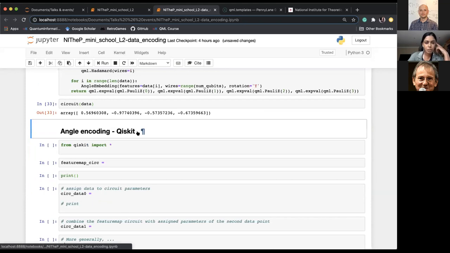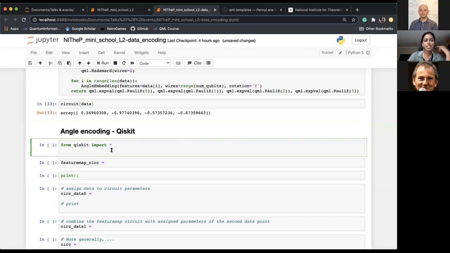Okay, so that was with PennyLane, and now I want to show you why I prefer looking at Qiskit for this particular type of data embedding. This is the first time we're using it in these talks, but I'll use it again next week. There exists a circuit library in Qiskit, so you can look at all the different types of circuits they have. They already have predefined templates, very much like PennyLane. In there are a whole bunch of feature maps already designed as circuits for you to use, append things to, and chop and change and manipulate.